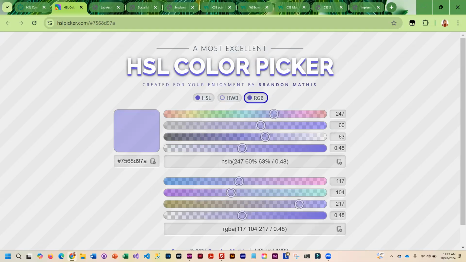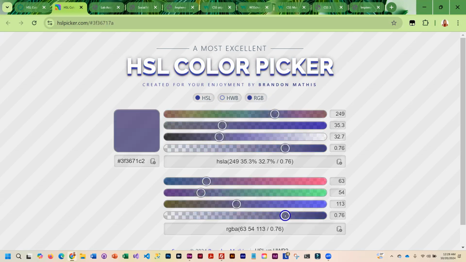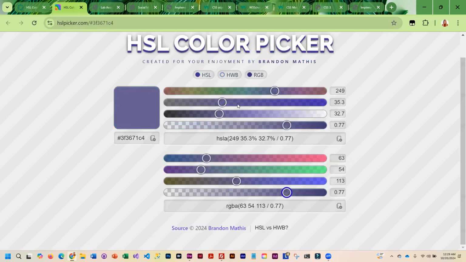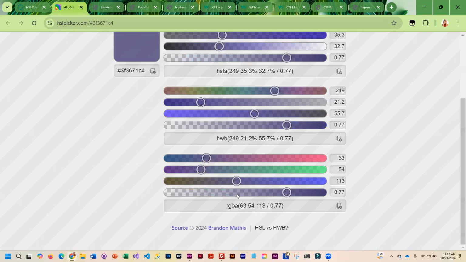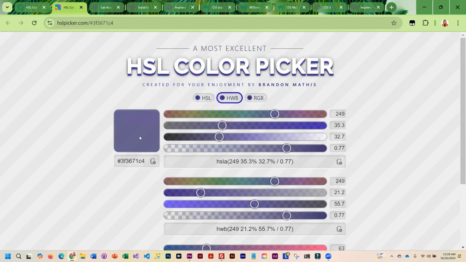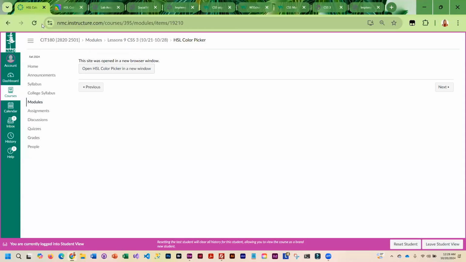You can get HSLA, RGBA. Okay, drag the sliders, and then you could use those codes in your CSS. Okay, so it's super easy to use. It's even got the hex value over here. So just another resource for you guys.